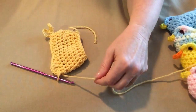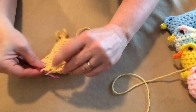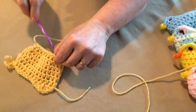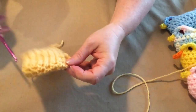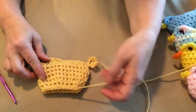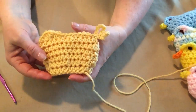And now we're just going to cut our yarn and tie off. And what I'm going to do with that is take my hook and go right up there and pull that string to the inside. And then I can weave that in later. And this is how the body of your chick should look.